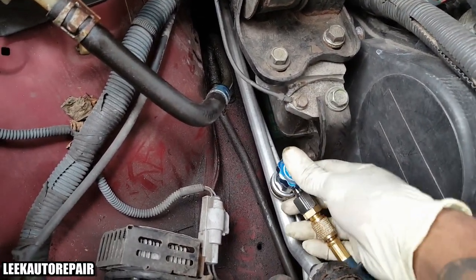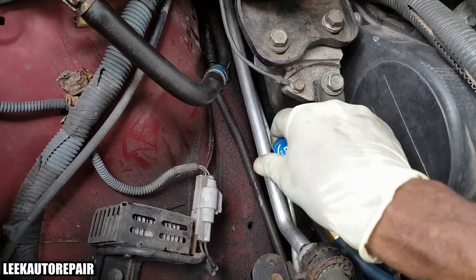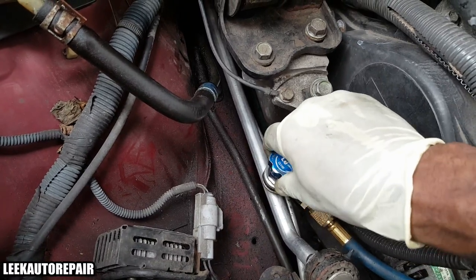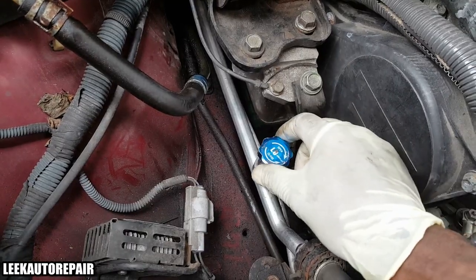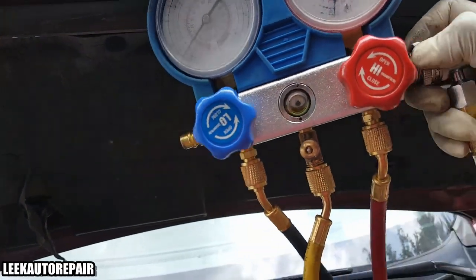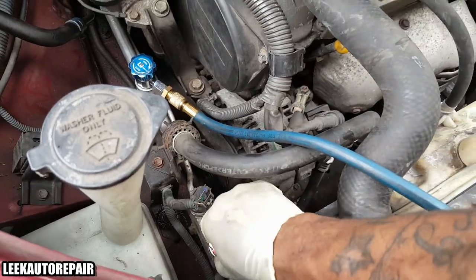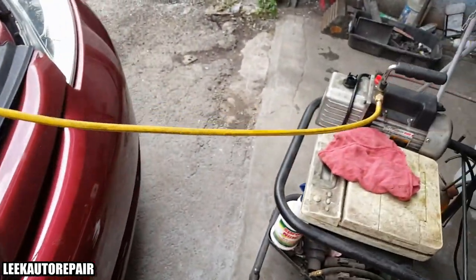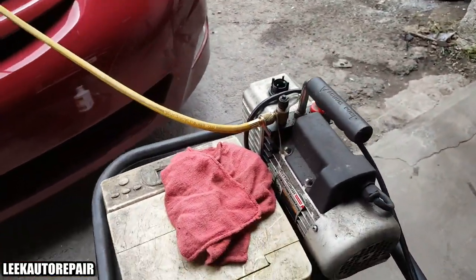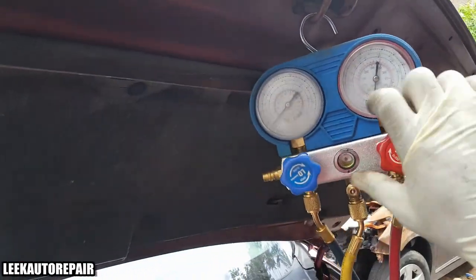Press it down. You want to lift up on this tab and press down all the way, and once it locks, you'll feel it seat in, and you shouldn't be able to pull it up. Make sure the valve is closed, twist it all the way to the left. Then next, you're going to take your red one and connect it to this port, and got it locked on good, everything is closed. Next, what I want to do is real simple. I want to turn on the pump. Well, before you do that, make sure the valves on the manifold are closed as well.